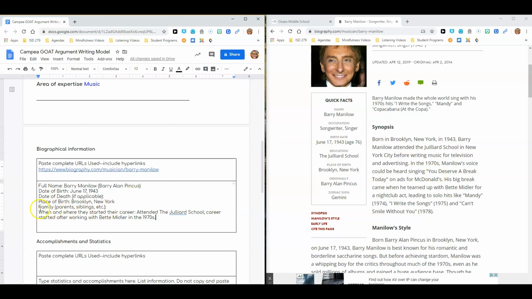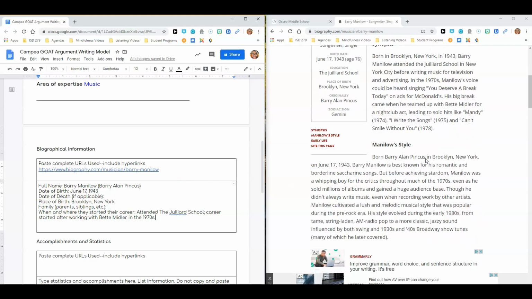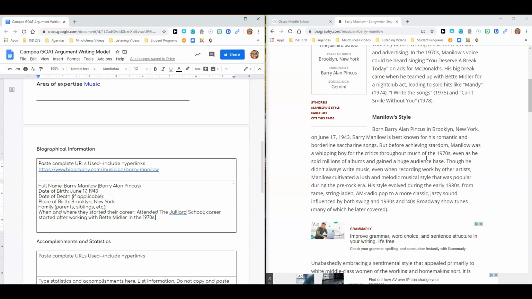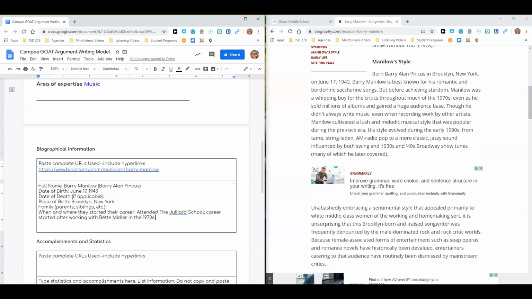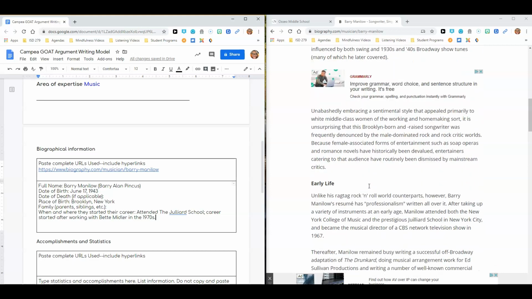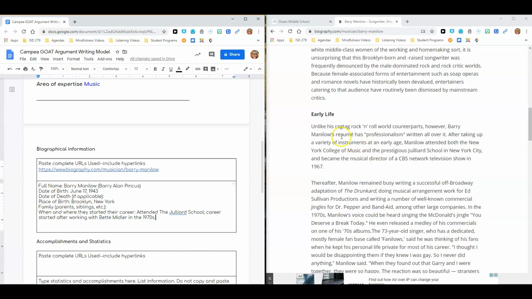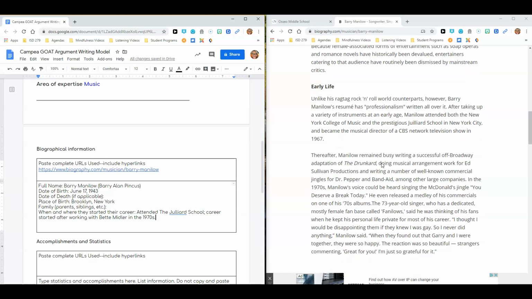I still haven't found anything about family, parents, and siblings, but I'm going to see if there's anything else in here. There's some more of his music stuff. And oh, here we go. Here's a section on early life. And let's see, musical director.